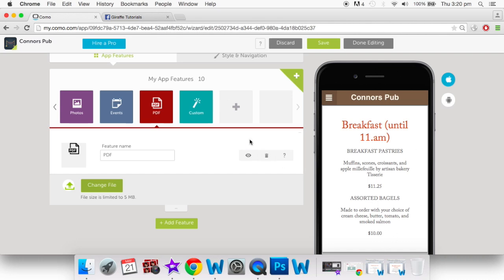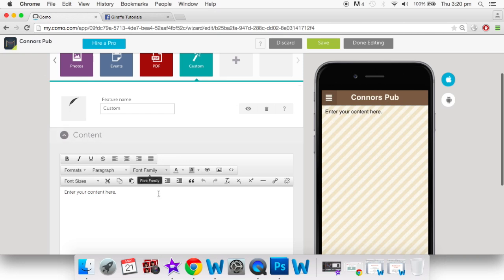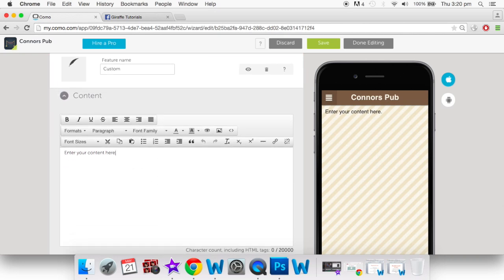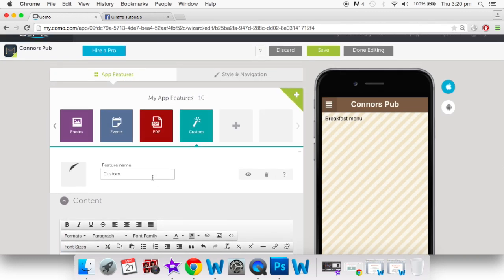Now finally, if you wanted to add a menu another way, you could just come into this custom page here that we've added. And all you need to do is go through and start typing. So you can see that it looks very much like Microsoft Word, so I can just go breakfast menu. And you can see it coming along with you. And you can also go through, change the sizes and formats and everything of it as well, depending on what you want to do. So that's just another way you could go through and upload your menu.